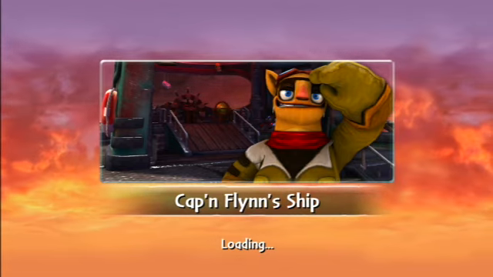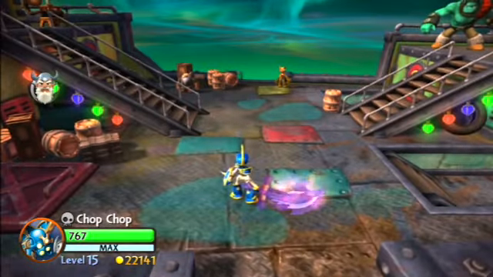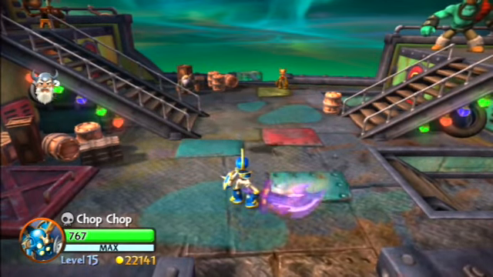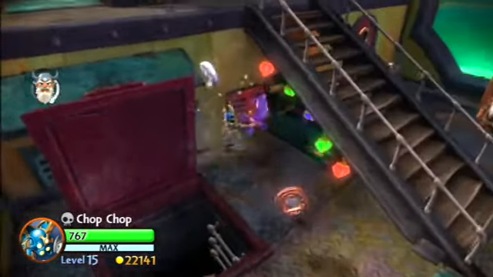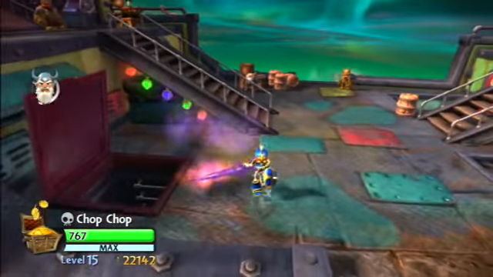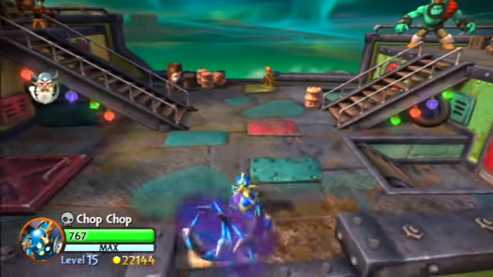But everyone, that is it for an episode of the Skylanders Giants Nightmare mode. In the next episode, we're gonna be taking on chapter 11. Drill X's big rig. So stay tuned, guys. It's gonna be interesting. Bone Bramble!